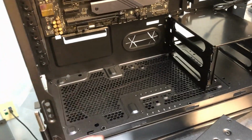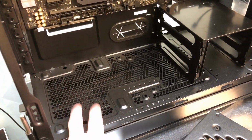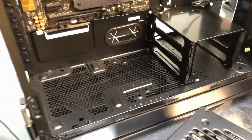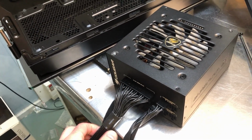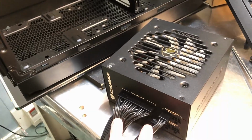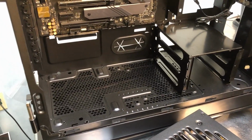In this particular case, it's not a big deal, since the area for your power supply is all open. But in some cases where this is all covered, there's a shroud or a metal cover over it, and you can't really get to your power supply very easily. Usually this section back here is open, so you get into it from the back of the case. I say all that because a lot of power supplies now are going modular or partially modular. You want to map out which cables you want to use now and get them plugged in before you put the power supply in, because it can be very difficult to get to these little plugs once the power supply is installed in the case. In this particular case, it's not a big deal because everything is going to be accessible, and the shroud here is so easy to remove, but just keep that in mind.